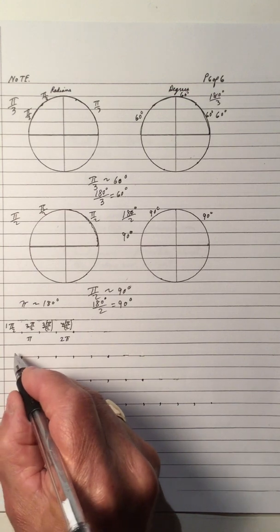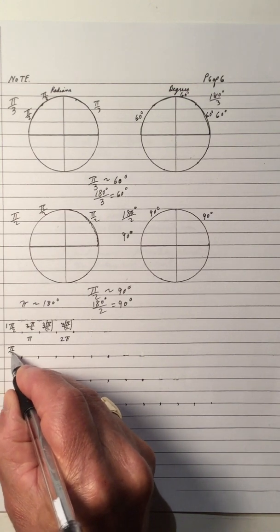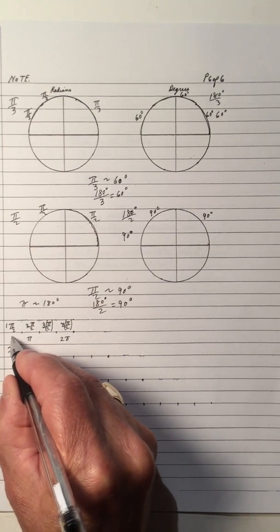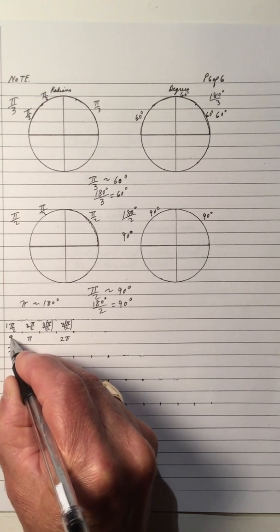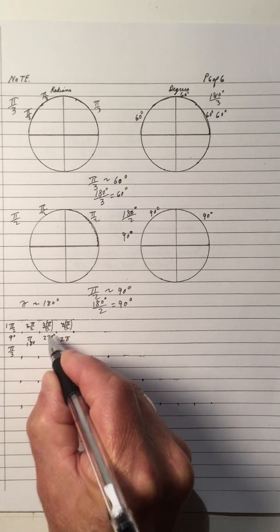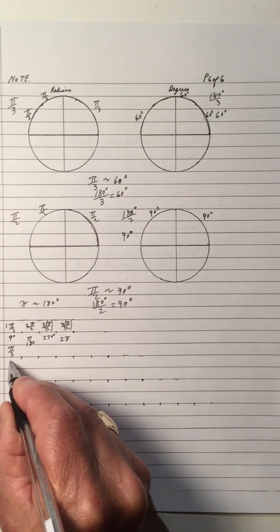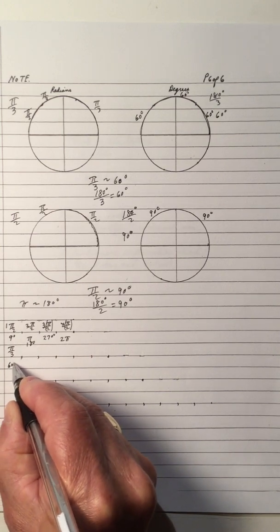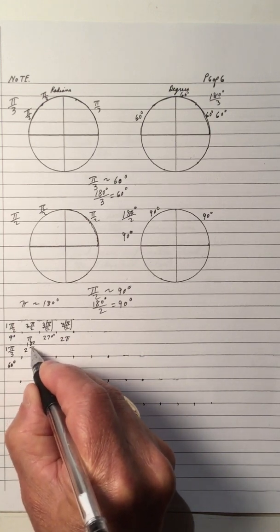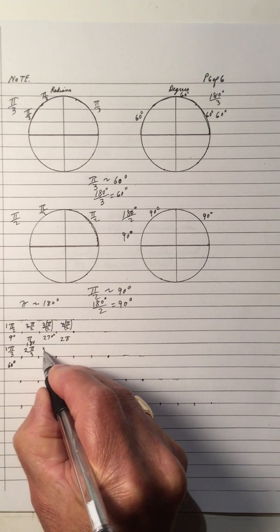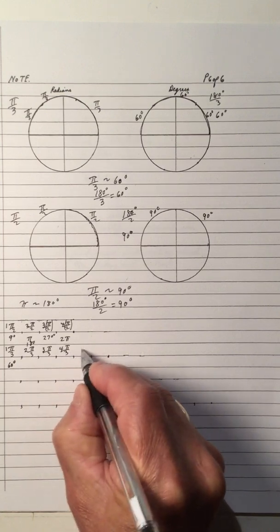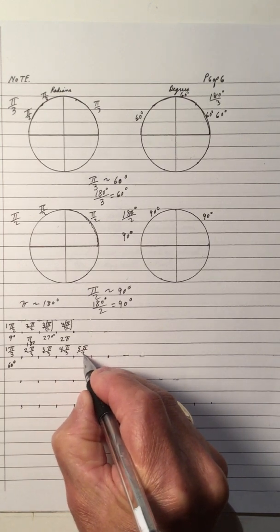Now, another rotation that we do is pi over 3. Pi over 3 is 180 divided by 3. So let's go back to this one. Let's put a degree in this one. So that's a 90, and that's 180, and that's 270. So pi over 3 is 180 divided by 3 is 60. So let's go with, that's 1. Let's go with 2 pi over 3s. Let's go with 3 pi over 3s. 4 pi over 3s. 5 pi over 3s.